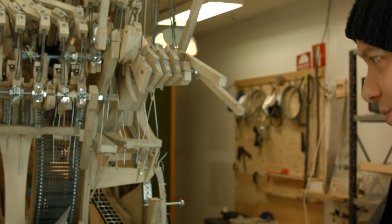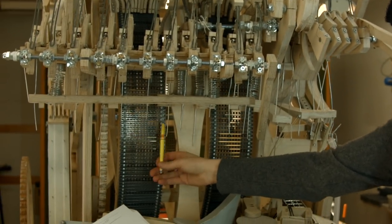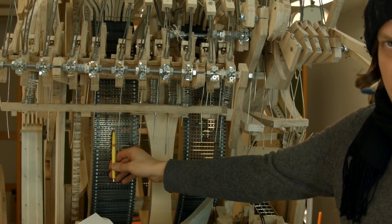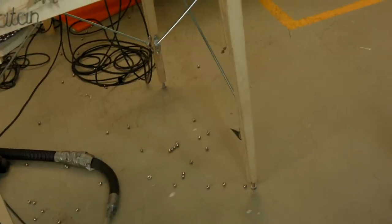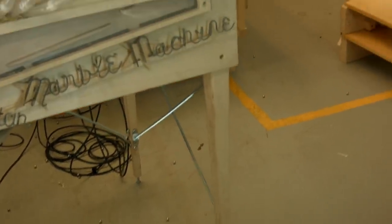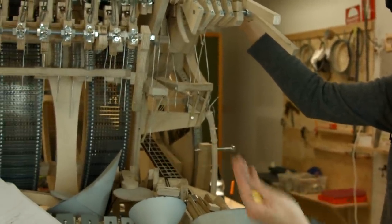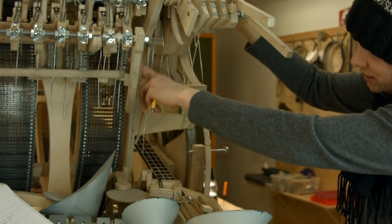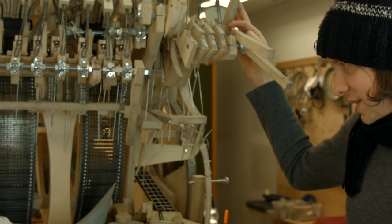So marbles have been falling everywhere, and they still do. Another big problem is that the programming wheel is drifting slightly, which makes the registration less than perfect. And the whole thing is very top heavy. I love the design of these thin, tapered legs — but maybe a little bit too much. Because of this top heaviness, the machine rocks back and forth, and while releasing a marble and rocking like this, that reduces the precision a lot. The list goes on and on.